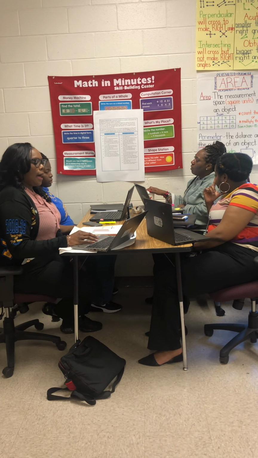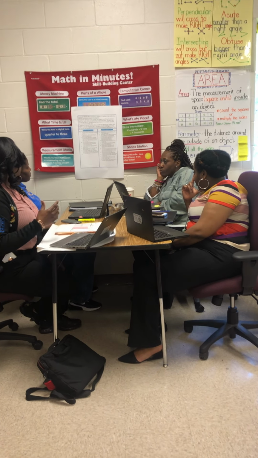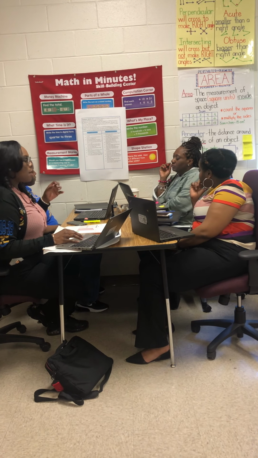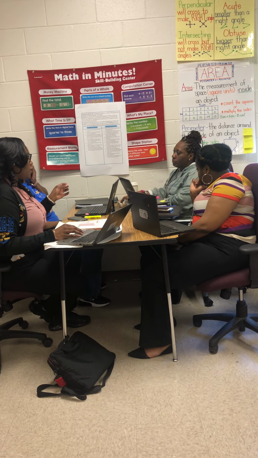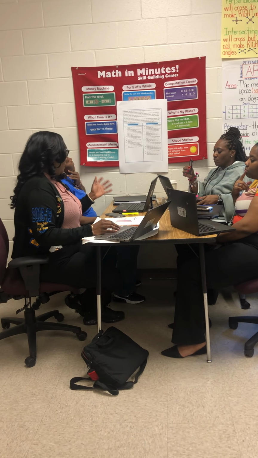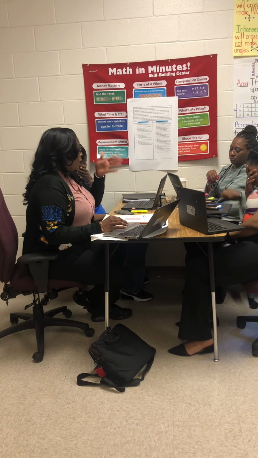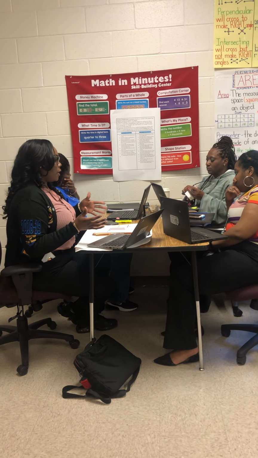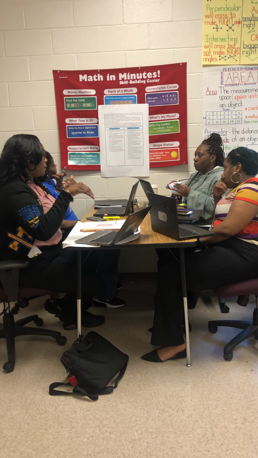All right. So what I was thinking as I was thinking about the most rigorous part of NF2B, it says that the fraction is a non-unit fraction. That means that the numerator can be different, not just one. 1/7, 1/7, 1/7, that's 3/7. So it can be non-unit. And I was also thinking about the standard that's leading into, which is equivalent.